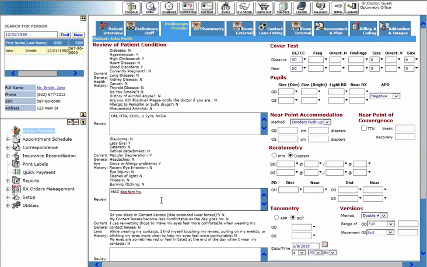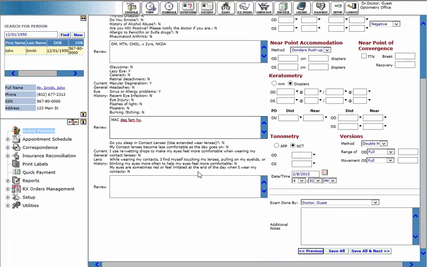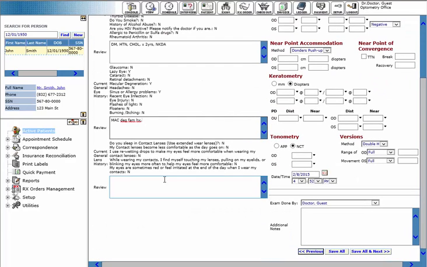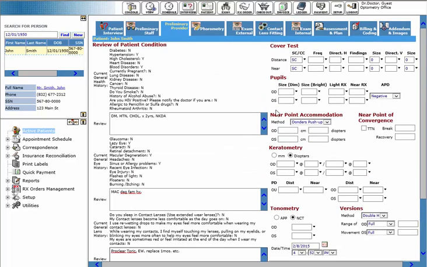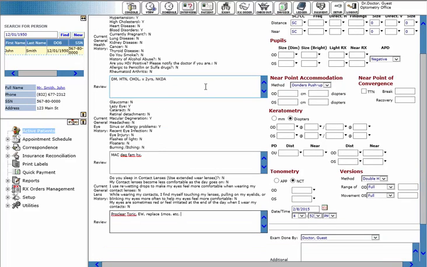You can type in any information. This is a free text box. You can type as much as you want into there. And this goes over the contact lens history for you. You can type in here what contacts they are wearing, what kind of schedule they wear, how often they replace their contact lenses, and any other information you may have in there. These are all open free text boxes. You can type in any information you would like.